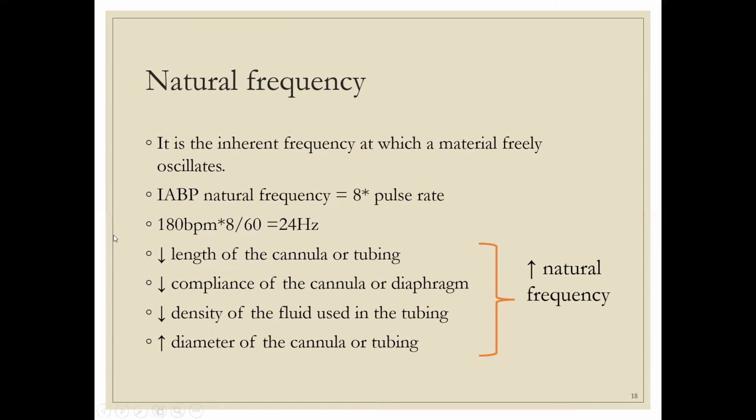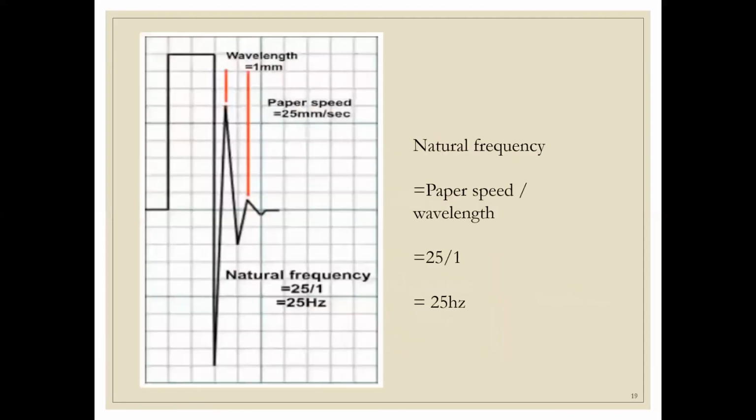However, it is advised not to alter all these things. Usually, what has been said is that for a patient, a freshly manufactured transducer system should be used. But owing to various constraints, logistic issues, monetary issues, sometimes we do reuse our transducer system after proper sterilization. So in those cases, we have to be cautious that because it has been sterilized, the material might have changed, the density, the length, the diameter might have changed. In those cases, our natural frequency would not be what is proposed by the manufacturer. It would have changed, and then our readings might also not be proper.